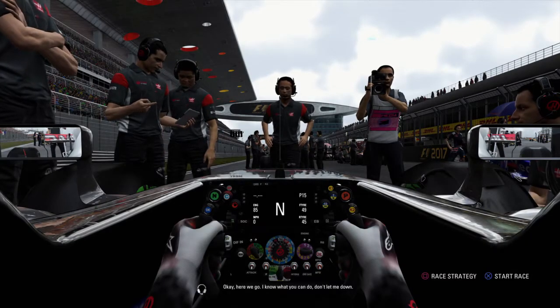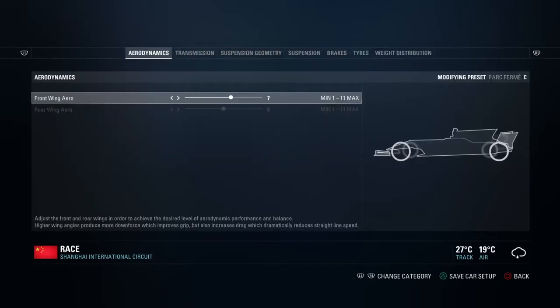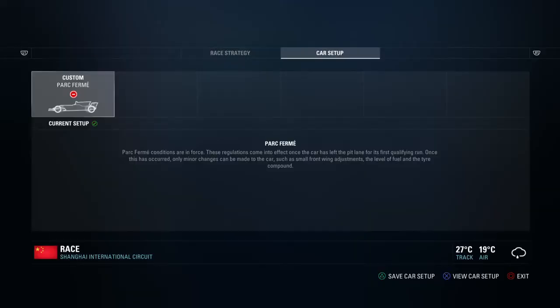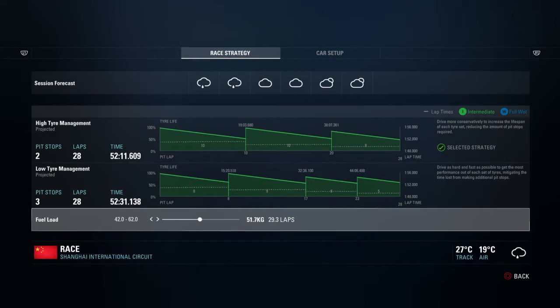Here we are then on the grid for the Chinese Grand Prix. It should be an exciting one. Looking at the strategy, it seems to be a 2-stop for the intermediates, but if it dries out, it definitely won't be that sort of strategy. Definitely start on the inters, but later on we'll definitely switch to the dry tyres. I'm not sure which tyres we're going to switch to. Maybe the softs or mediums, depending how late on the rain clears up, but we'll see how we go.